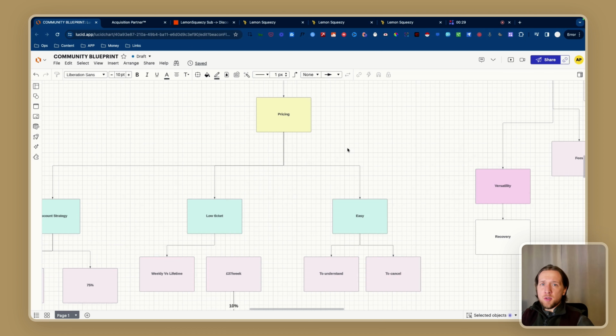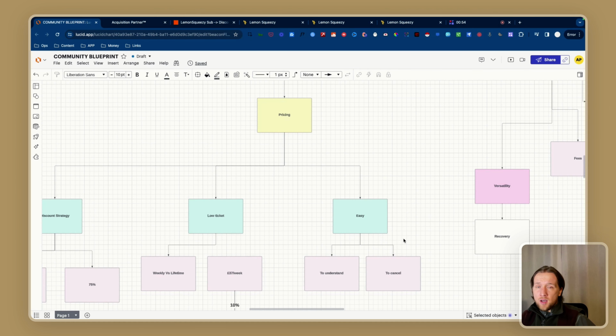So from the customer's point of view, it's easy to understand, i.e. is it cancelled weekly? What happens when you need to update billing details, whatever it might be? You need to make sure that all of those instructions are easy, and you also need to make it easy to cancel. So if your offer is a weekly membership, make sure that it's easy to cancel. In the email order confirmation, put a link in there, which you can do through Lemon Squeezy, through a button actually, to the customer's portal, where they can actually pause a subscription, cancel it, change their billing details, whatever it might be.